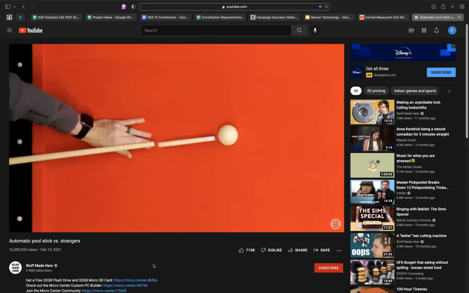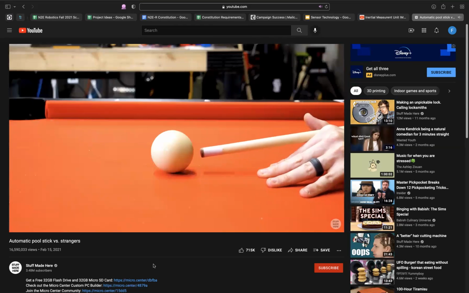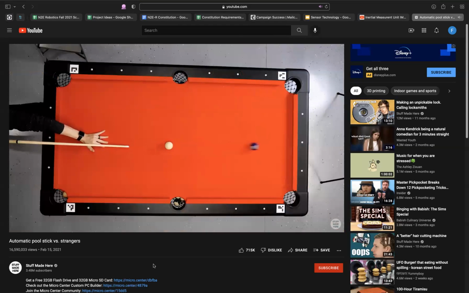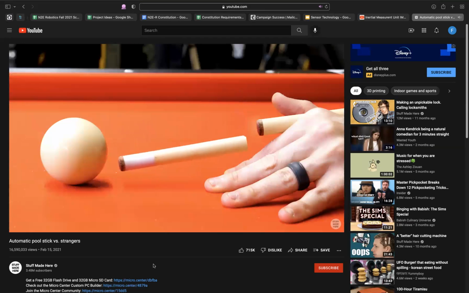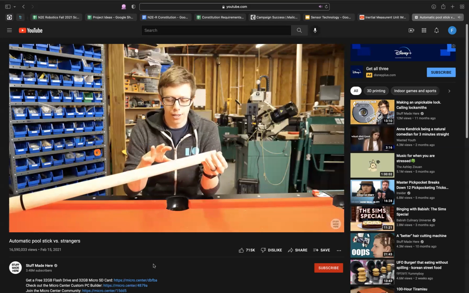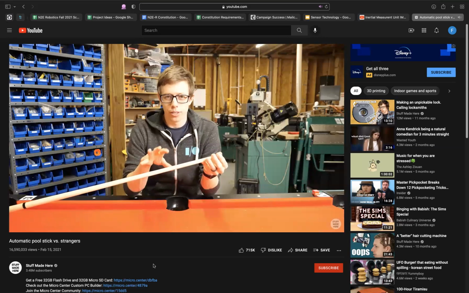The robot cue is obviously going to have to move and rotate laterally, but pool is not 2D. Where you hit the ball vertically matters a lot. Off-center hits put spin on the ball, which gives you control over where it goes. I want the robot to have control. That means moving and rotating vertically as well. Fitting a mechanism that can do all these motions into the tip of a pool cue is going to be very hard. It's going to get fat, but my goal is for it to at least remain a stick.